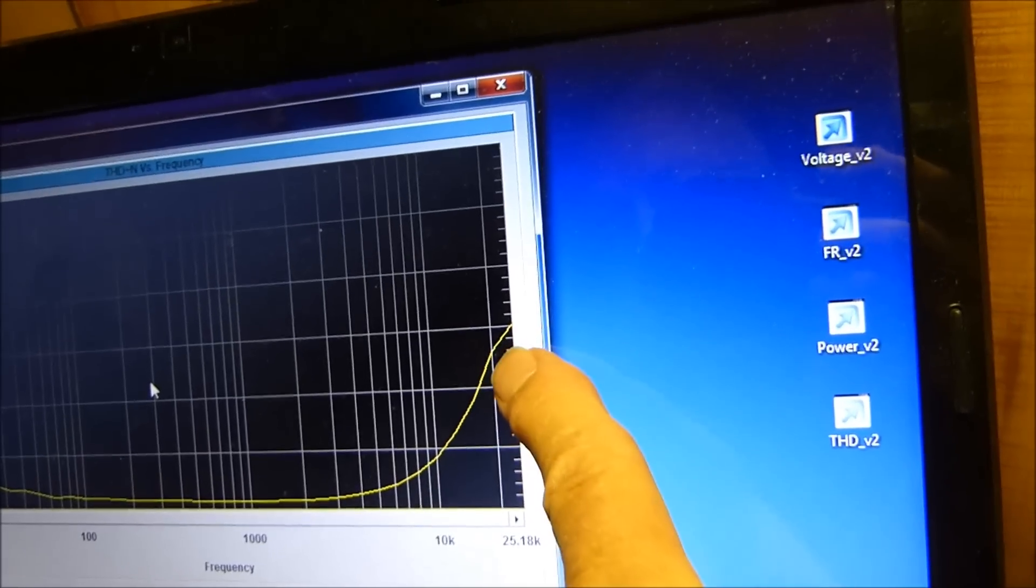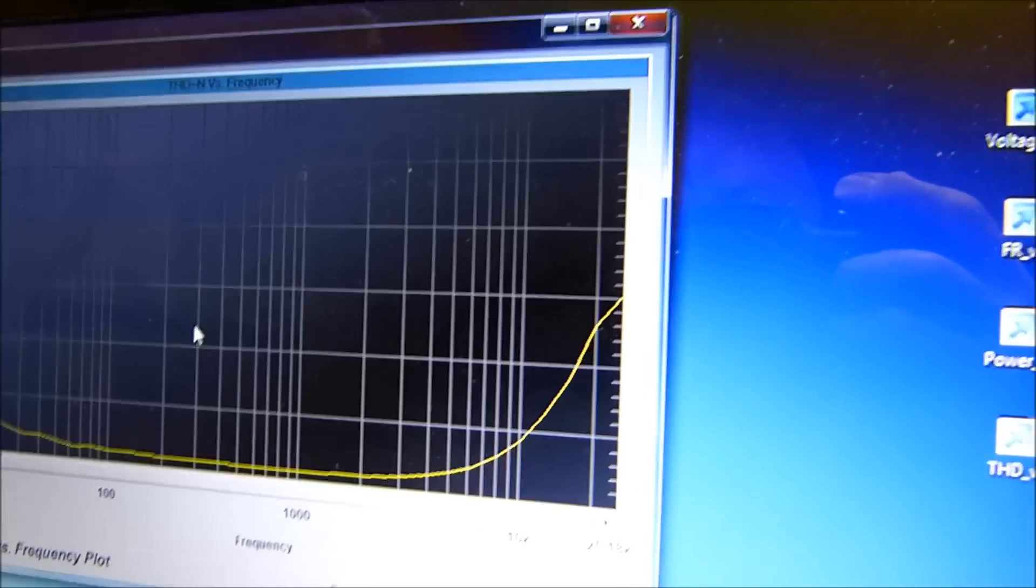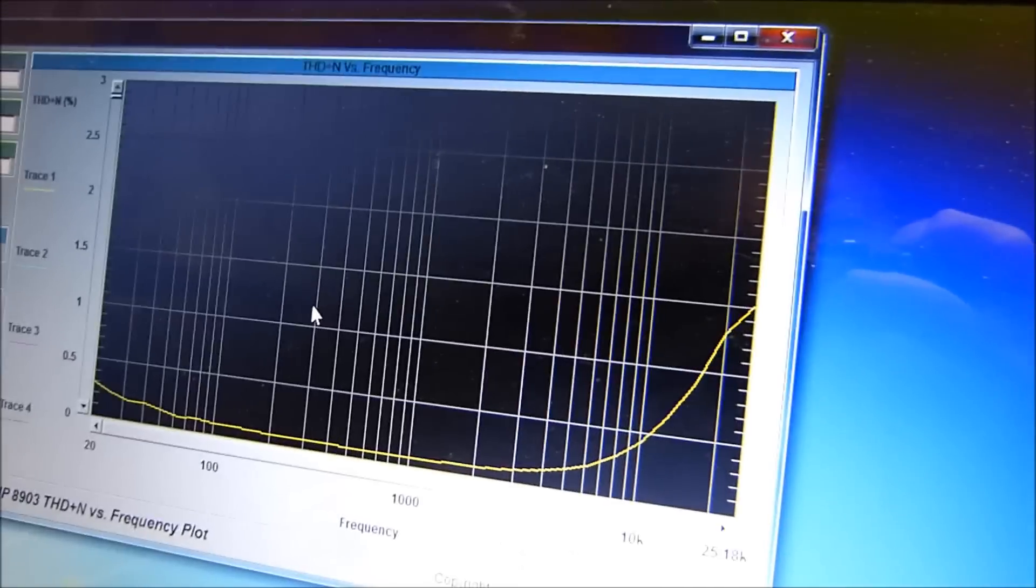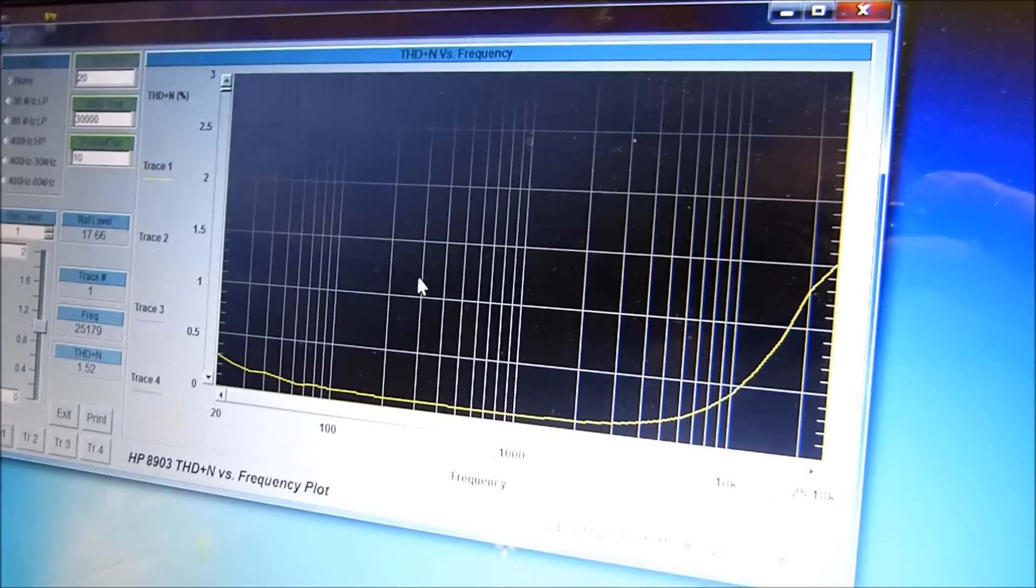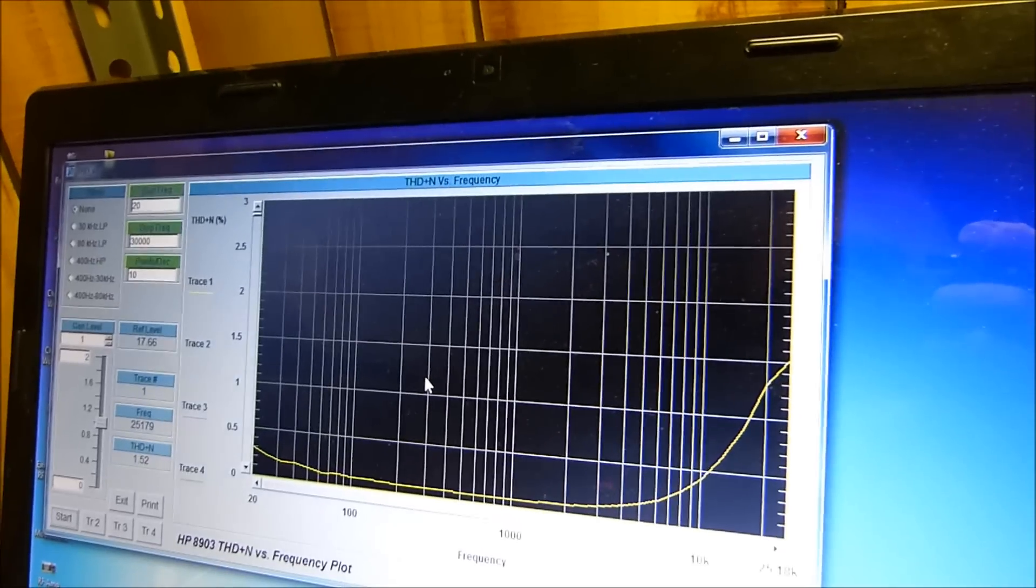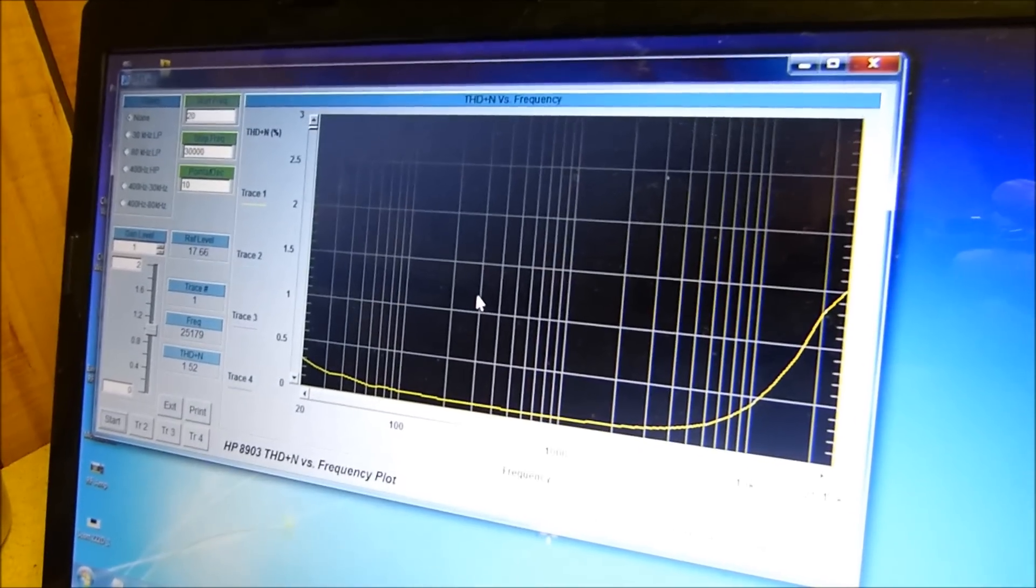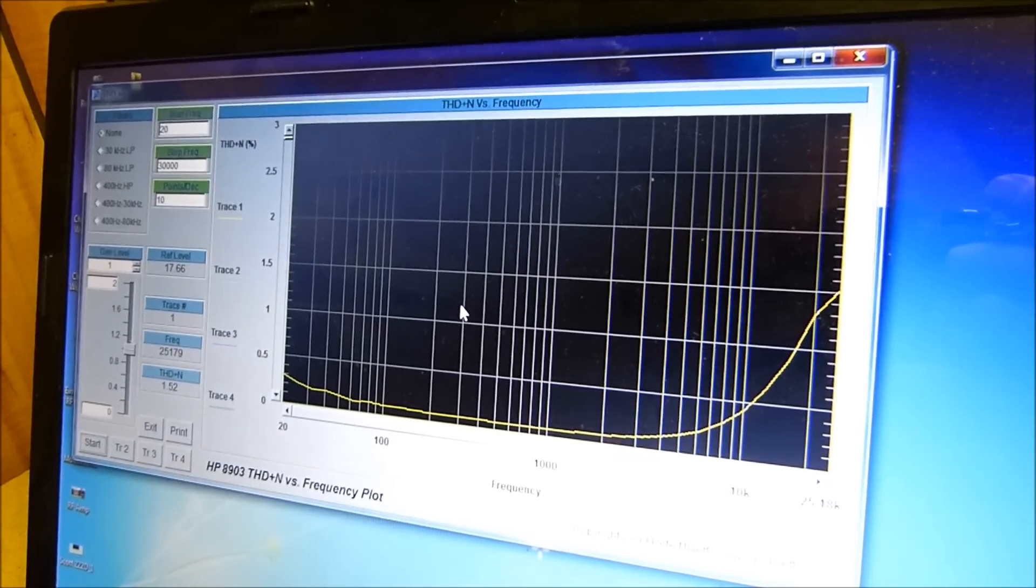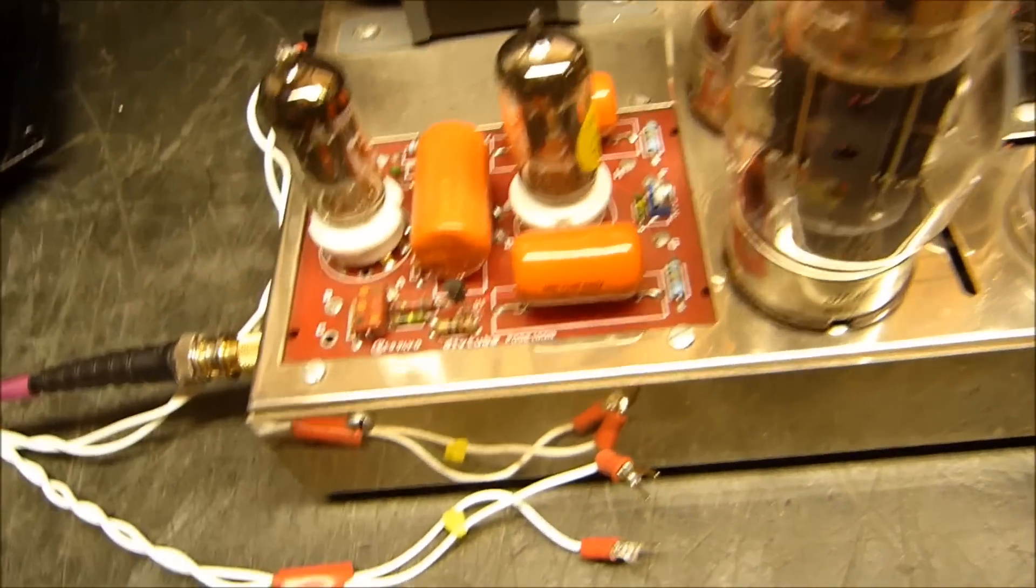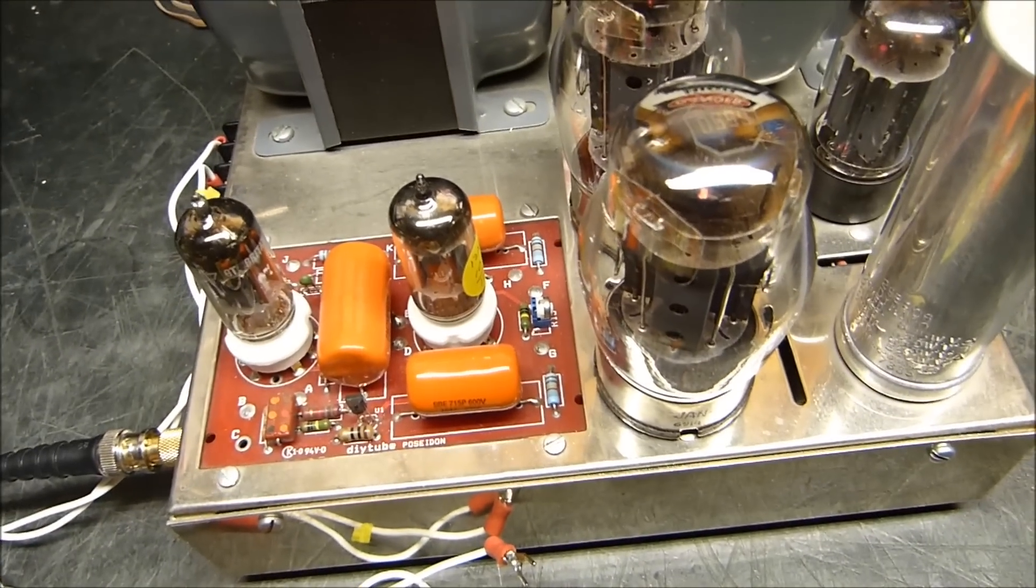It does really good at low frequencies - only about 0.5% at maybe 12 kilohertz or so. At 20 kilohertz it's up to about 1.3%. That's pretty consistent with what I get out of these Dynacos. I can run it again and again, and each trace will overlay the other one. I'm going to swap out the board now. I got to swap this board out for this one and make it as best I can the same, and run it again. Let's see once and for all.